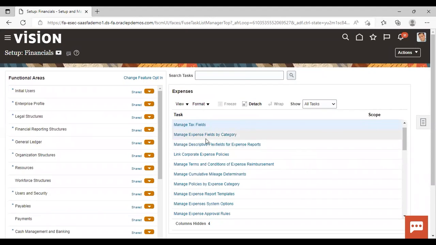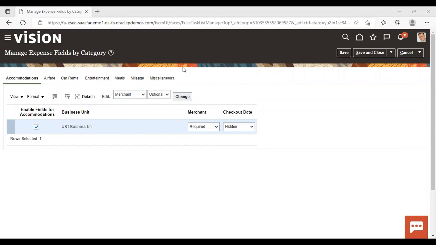Moving to that task, here you can see that manage expense field by category is coming. Just go to this task. Here in expense fields by category, there are different categories available like accommodation, car rental, meals, mileage, etc. Now, if you go to the accommodation category, you can see enable fields for accommodation is activated here for the US1 business unit, and there are two fields, merchant and checkout date.